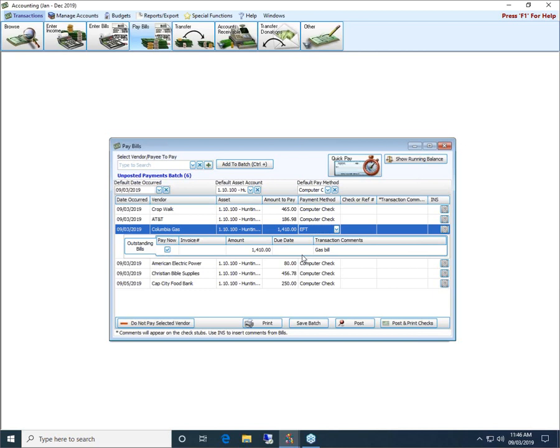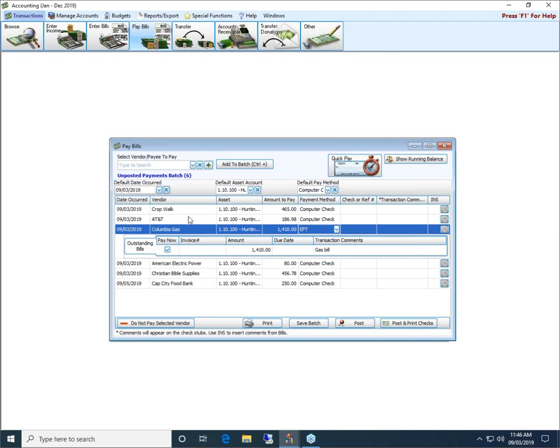What this essentially means is, because I work with this a lot with folks, I have folks that come in and say, well, I post my EFT payments in one batch and my computer checks in another. You don't have to do that, okay? As long as the payments are properly set up for each one of the vendors with the amount to pay, I can commingle my computer checks with my EFT payments and any other payment methods I wish.